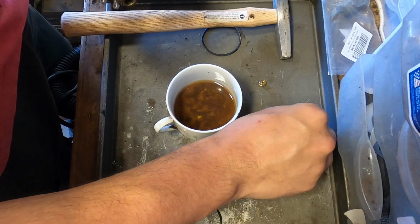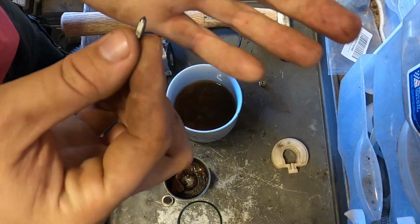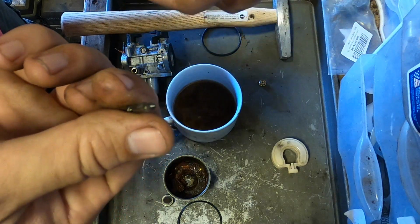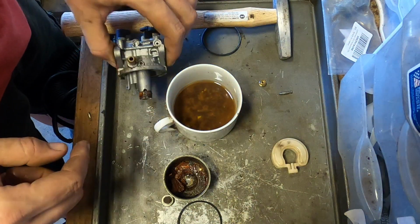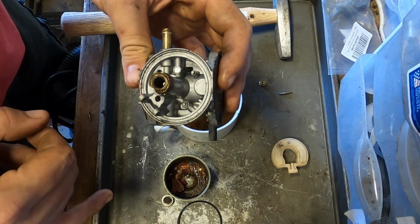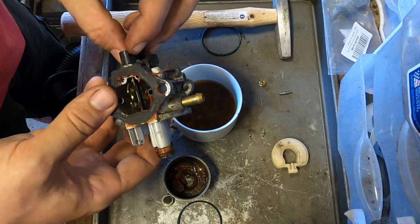I usually don't wash the needle, but is this a rubber tip? Yes, it is. I won't wash that. Why was it failing so much? Oh, there's a big chunk of rust down the center of it. That's why. That will do it.